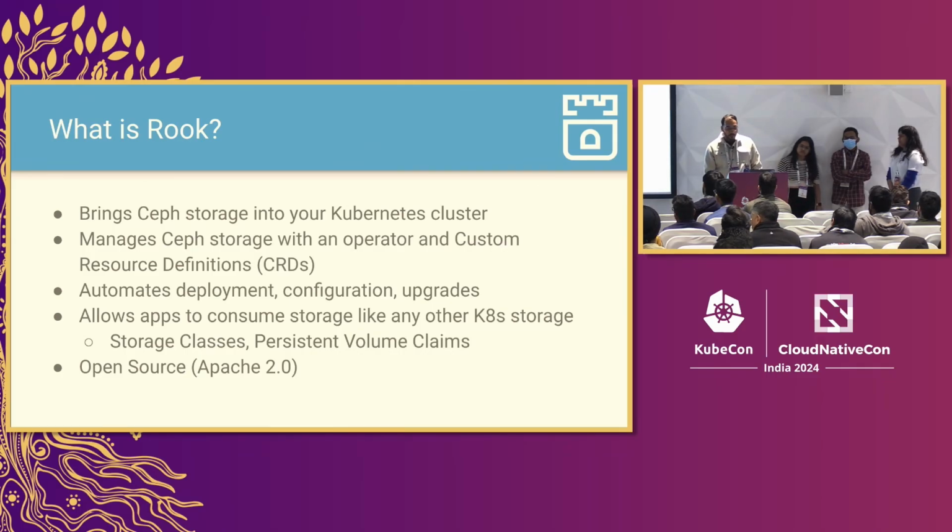And Rook is open source, Apache 2.0 licensed, and it automates the deployment, configurations, and also keeps your data safe during upgrades. With Rook, you can use the storage like any other storage provider. It will give you the storage classes, and on top of that, you can create PVs and PVCs.